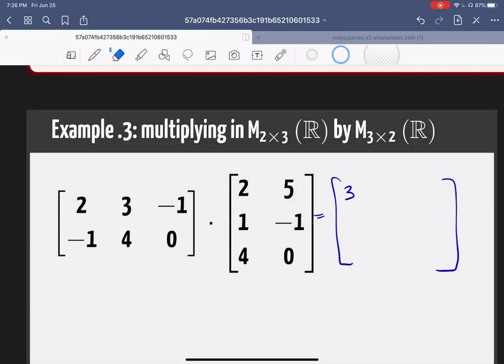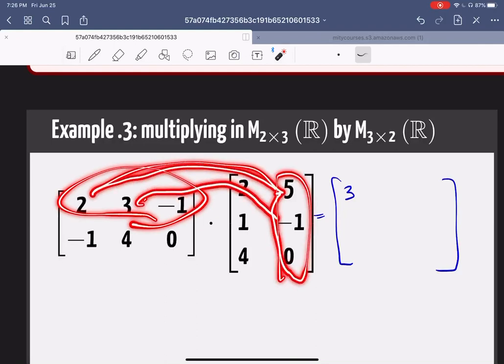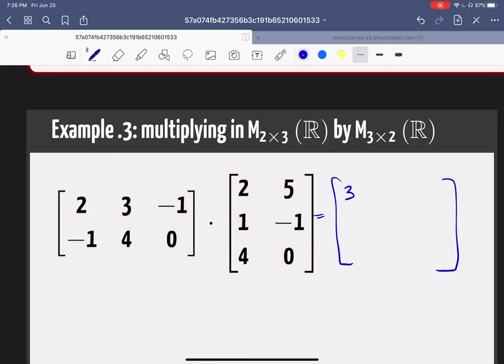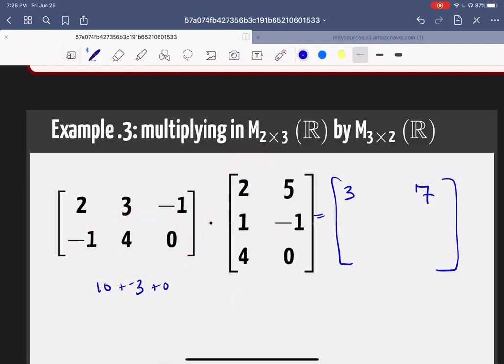Next, I'm going to be doing row times column. So I'm going to be multiplying the 5 by the 3, the 3 by the -1, and the -1 by the 0. And I'll add all of them up and see what I get. I'll write something here just to make sure we're all on the same page. This will give me a 10. This will give me a -3, and this will give me a 0. That's going to give me a grand total of 7. And so on and so forth. I'm going to multiply this one dotted with that one. That's going to be a -2 and a 4. That's going to give me 2.